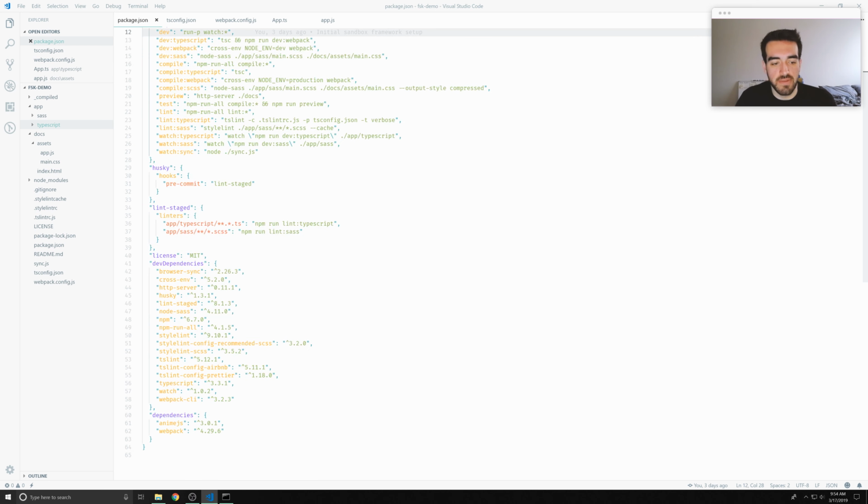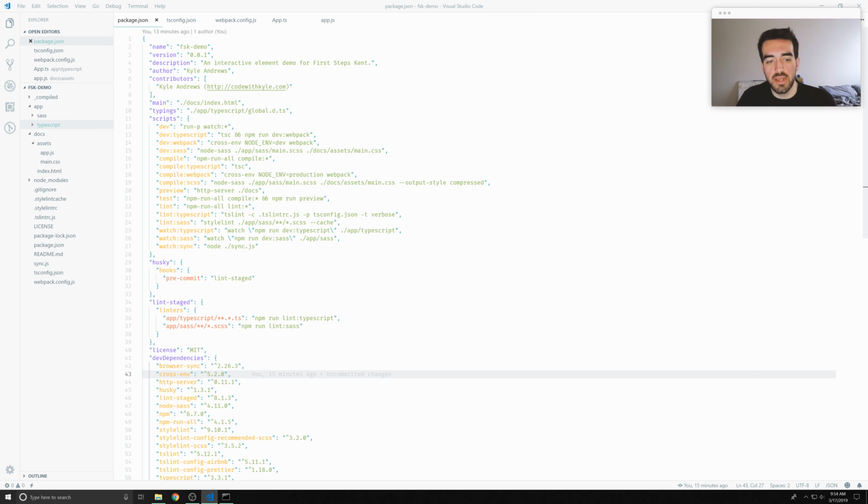So a few things I'm using for this in my dev dependencies would be npm-run-all and cross-env. Between those two things, as my main development dependencies, it pretty much lets me run all these different scripts, and we'll walk through them. If I was to run npm run dev through either the command line, like the CMD window, Windows PowerShell, or my terminal, it's going to run -p, which is an npm-run-all option. It means run in parallel. It's going to run watch and then a star, which means it's going to run these three scripts right here.